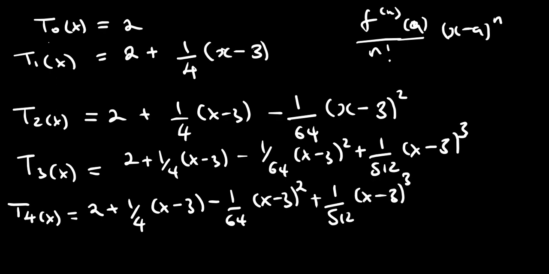Then the one that followed had a coefficient of negative 5 over 16,384, and that is for the coefficient of x. So that is this part, which is x minus 3 to the power 4, because it's for the fourth one. So this is the fourth degree Taylor polynomial series. So this is how we work out Taylor polynomial series and the basics of it.